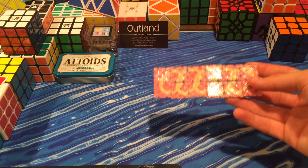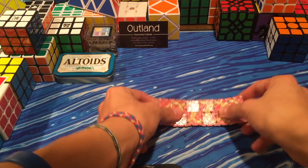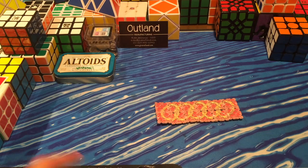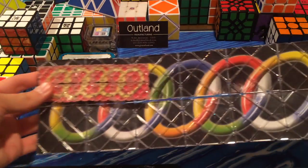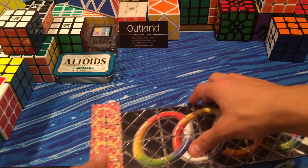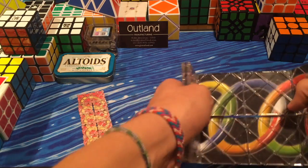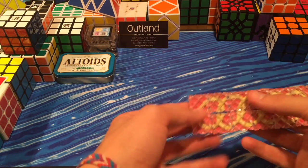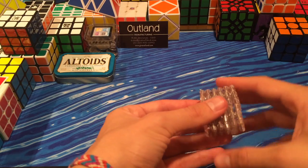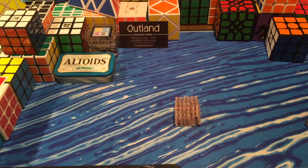Alright, so unsolving it took about 5 to 10 minutes, because this thing is strung really tight. I was so scared I was going to break it. At one point we had to kind of go back, and we added switch methods in between — Chris was helping me through it. Here's the Micro Master Magic with the Master Magic — it's pretty much as high as a Master Magic, a little bit higher. I'm not quite sure of the dimensions, but I'm sure you guys can tell it's very small. I'll probably be leaving it folded up because I'm really scared it's going to break. I might solve it every now and then with Chris's help, because no way I'm doing this on my own.